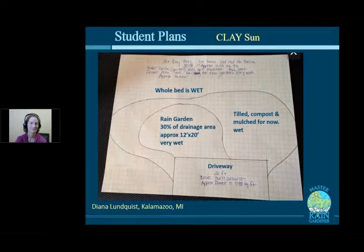So then we measured the area that we had outlined, and the larger area is like 15 by 38, and the smaller area within, which is the wettest area, is about 12 by 20. So that was the main place I wanted to do something first, and that was after the lawnmower got stuck right in that area. And we had to pull it out, actually. There was no driving it out at that point. We had to yank it out of there.